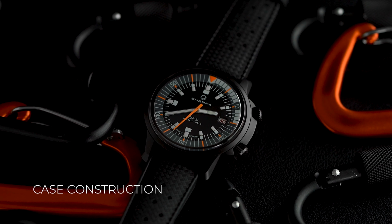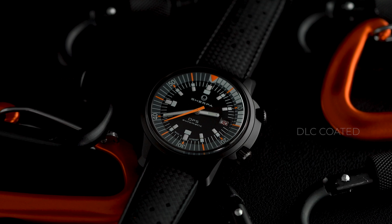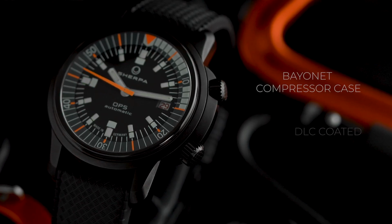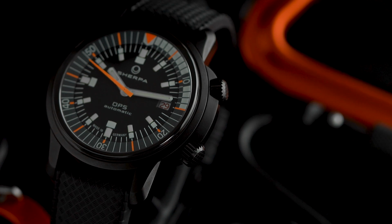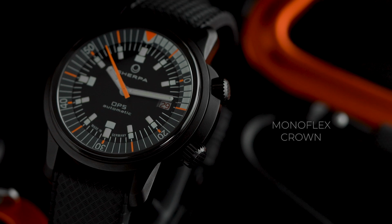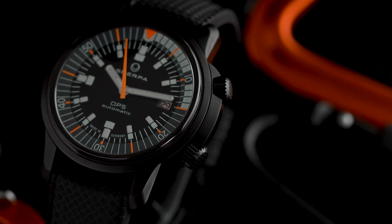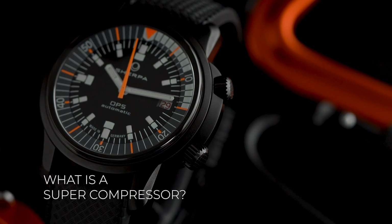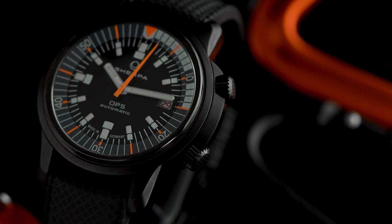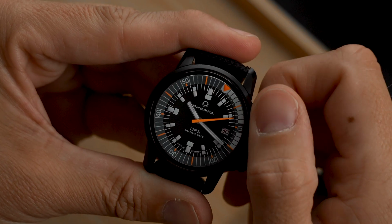The OPS features their DLC-coated bayonet compressor case that measures 40mm in diameter, excluding the dual crown layout and crown protection. Both the case size and crown protection guards are identical to the original Sherpa models. The monoflex compressor crown technology has been brought back and built up from the ground. The term super compressor is to many people a dive watch with two crowns. One crown is used to wind the movement and set the time, the other one rotates an internal bezel to measure elapsed time on a dive.